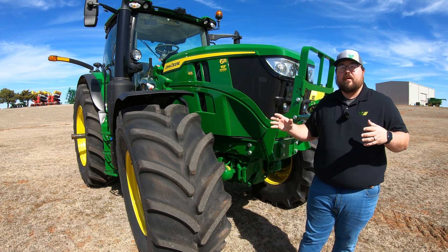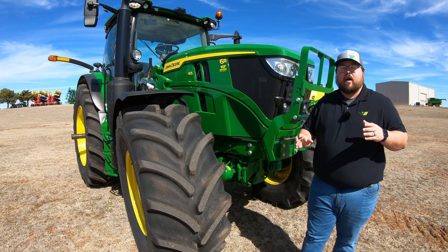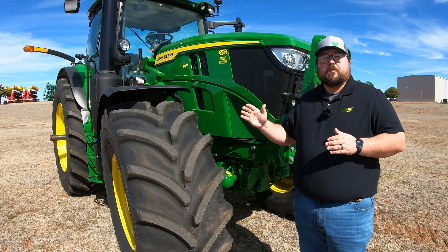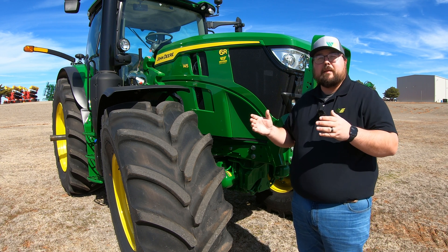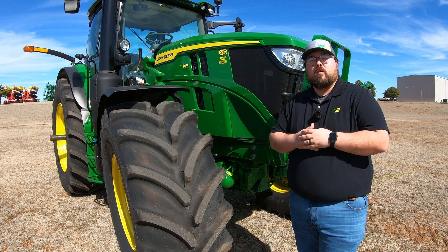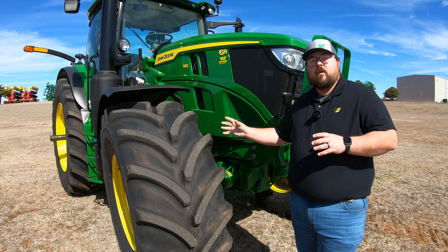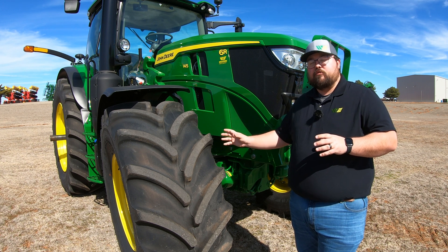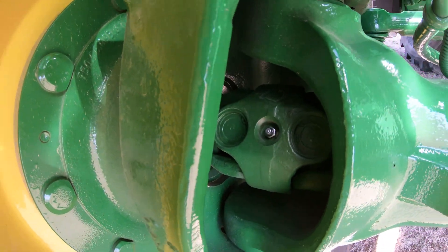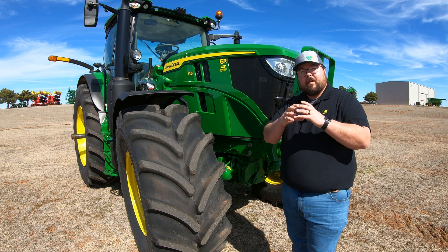Where we're going to start is here at the front. Your main points are going to be all along your front axle. Within this series of tractors, you're going to have models ranging from 110 horsepower all the way up to 250 horsepower, so you are going to see different types of front axles. What we're looking for are any type of U-joints — a lot of times those are going to be out on the outside of your axle right there at your wheel. Here on this machine, we can see the grease on the U-joint that meets from that front axle out to that wheel hub housing.